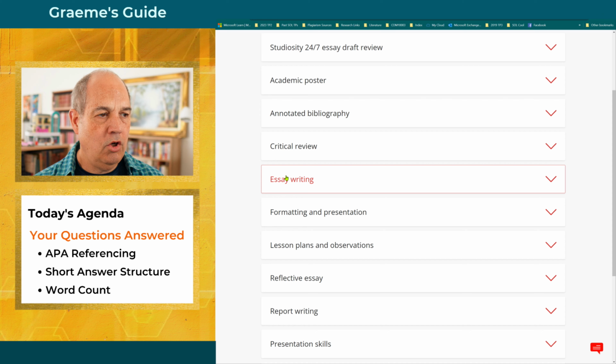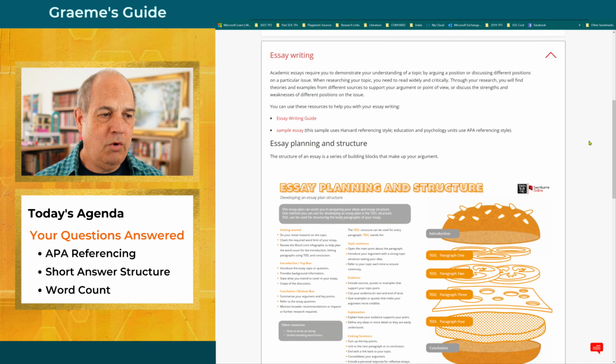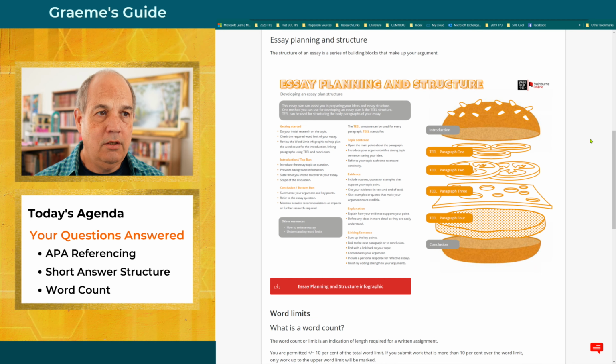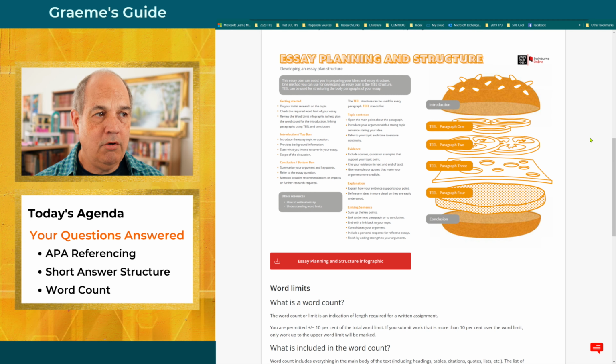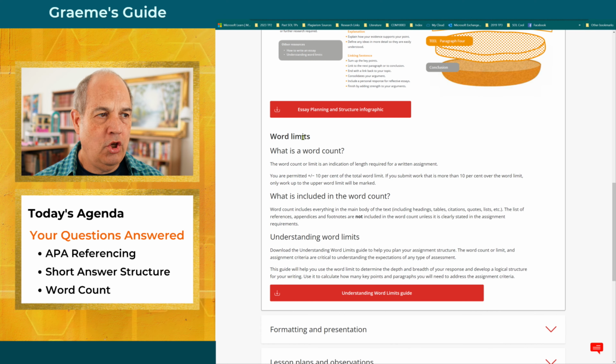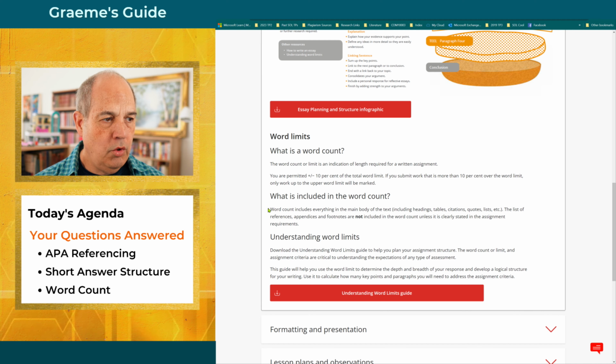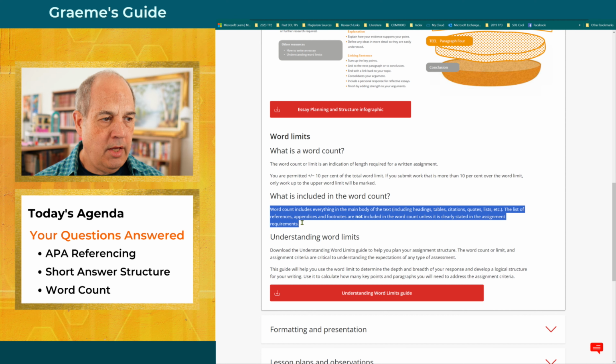If you click here on the tab for essay writing, here is where it talks about the TEAL approach for writing paragraphs. And below that is the information on the word count. So included in the word count, it's got all that information here.